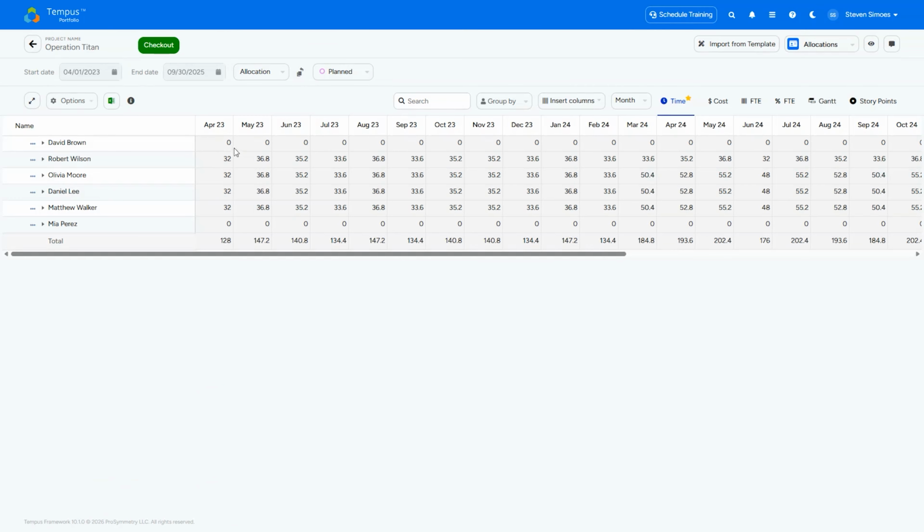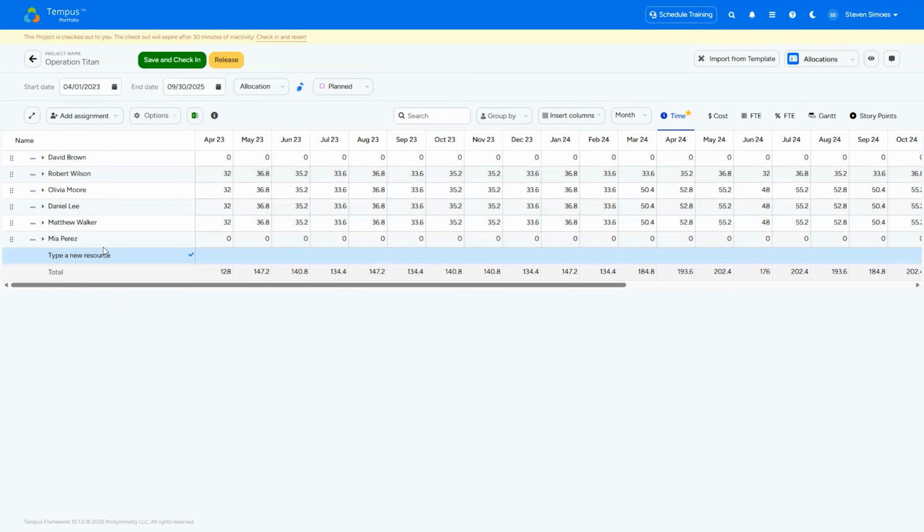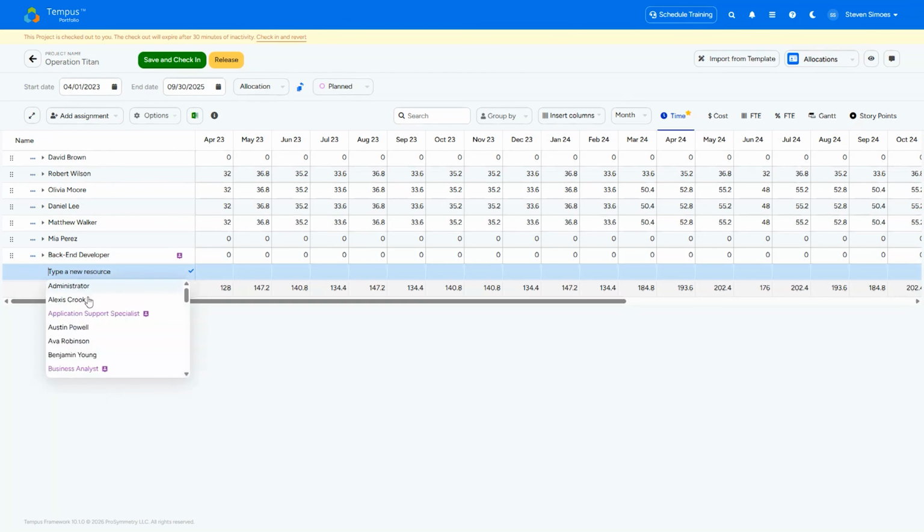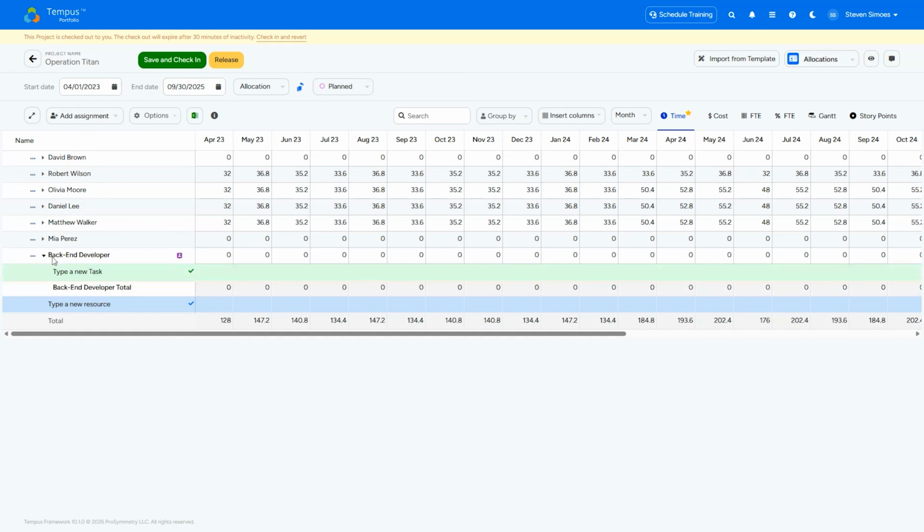And so one thing that is important is that when creating assignment skills can only be created for demand planning resources. So these are going to be resources with this little purple icon, and their name is going to be purple when selecting them from a dropdown like this. So I've gone ahead and brought them in. We can see the demand planning icon here. And the reason for this is that the demand planning resources are essentially us saying, I know I need a backend developer, but I don't know who that is going to be.